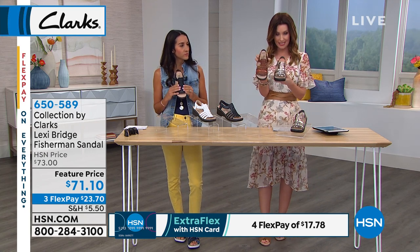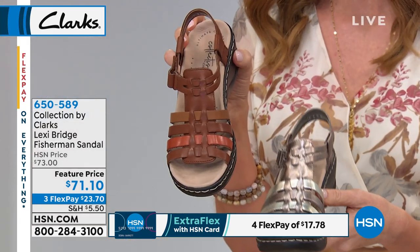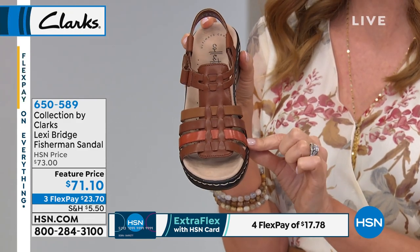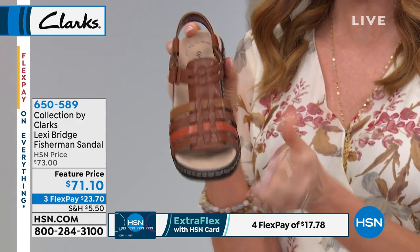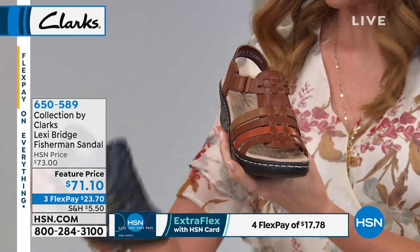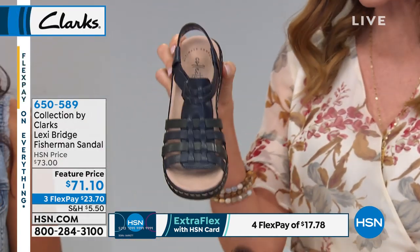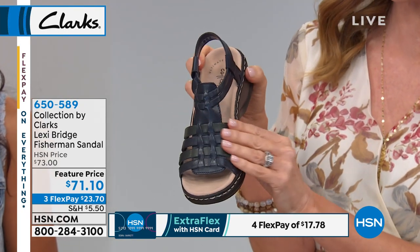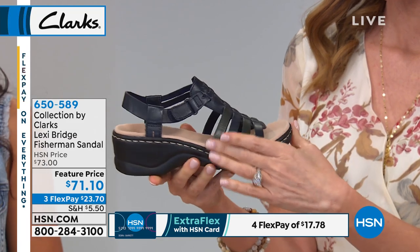Then here is your tan, which is your deep brown, a little bit of almost pumpkin, almost spice. And then you've got your tan as well — this one is called tan. Then you have your navy, and the navy, the white, and the black are all pretty much the same color in your leather. Those are more tonal.